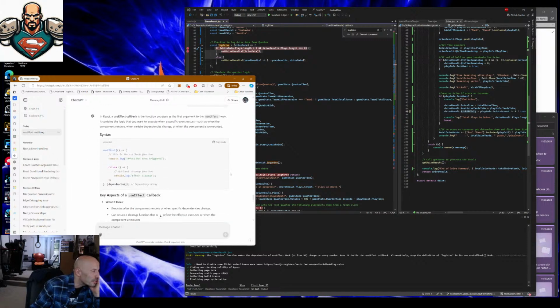So a useEffect callback is just a useEffect. I mean, it's just another way to reference it, I guess. It is the function you pass as the first argument to the useEffect hook. It contains the logic that you want to execute when a specific event occurs, such as when the component renders or when certain dependencies change.